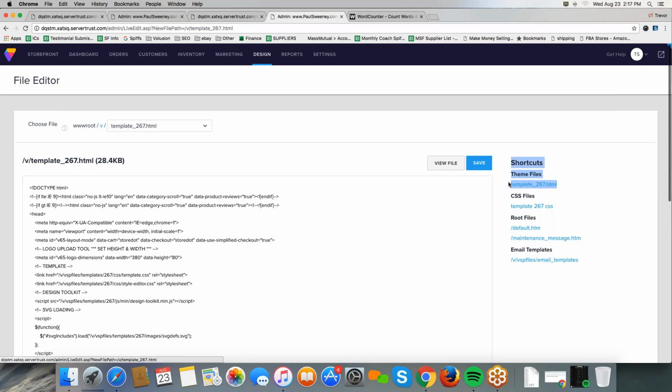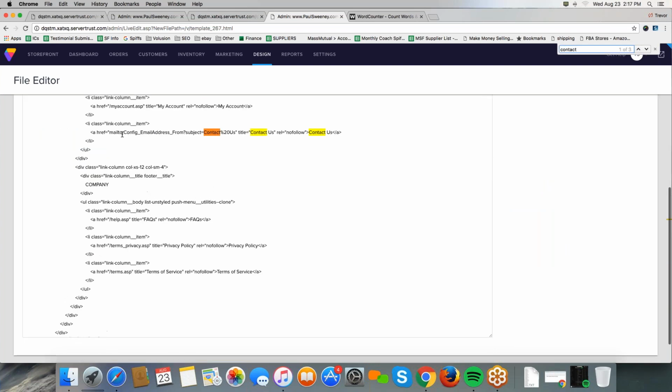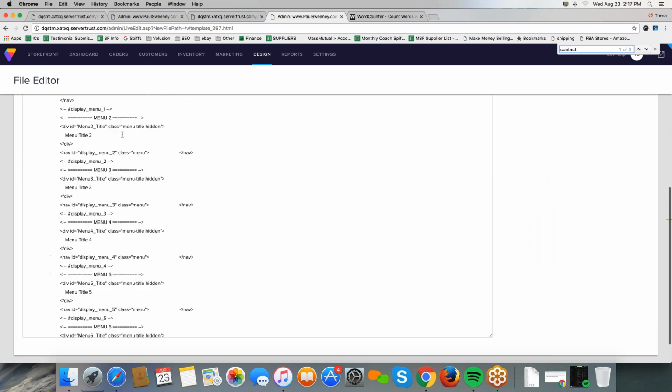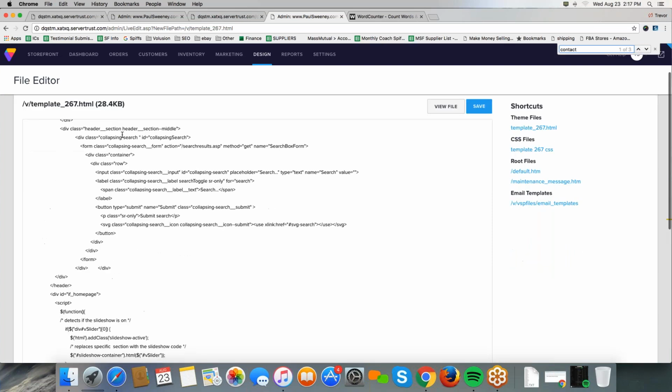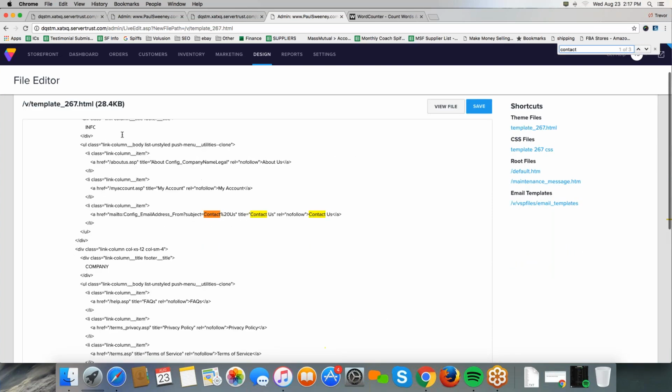It's template_267.html. That may be named slightly different depending on what template you're using. And I'm going to find the Contact Us section within this code. It's this big long list of code here. I'm going to search for Contact Us, and I actually found it right here. And currently, this is the link, right?